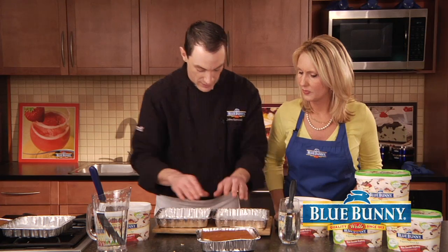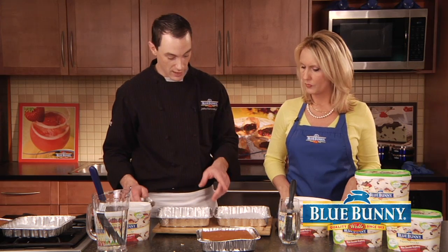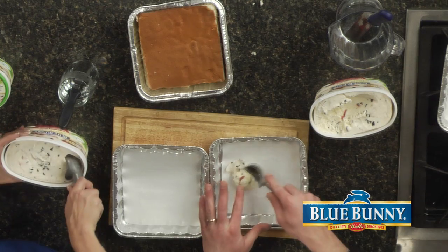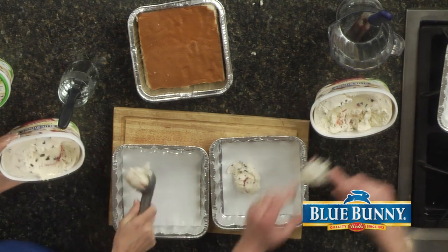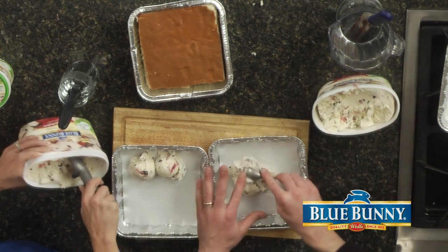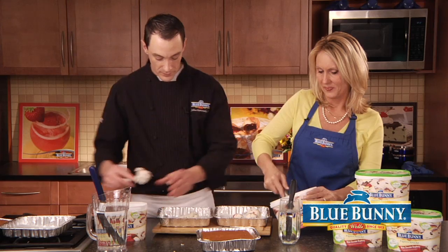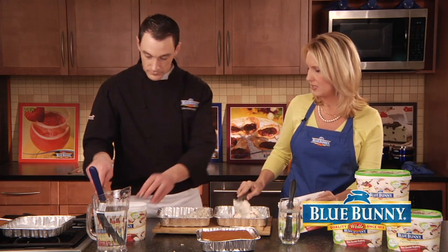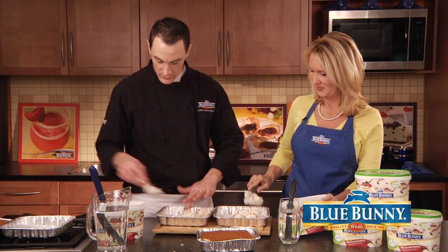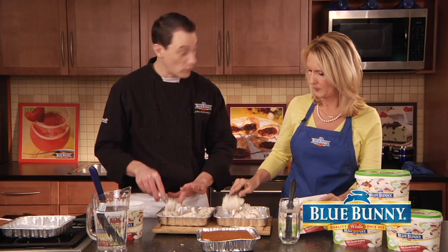So I actually have some extra pans of the same size that we baked our cake in, and we're just gonna put some of our Blue Bunny frozen yogurt in the bottom. The bottom. And you know what? This is a little soft, which I like for scooping. We've put this out at room temperature for a couple minutes just to soften it up a little bit. And you could pre-bake that cake ahead of time, and then just kind of do this when you're ready, huh? That's right. And I would use about half this container for one layer.